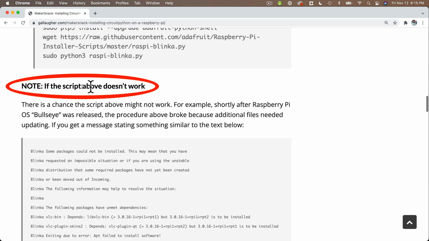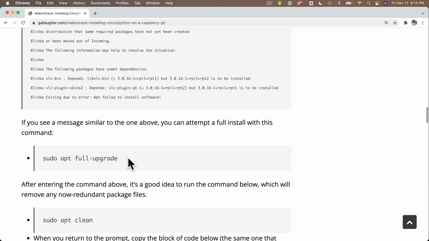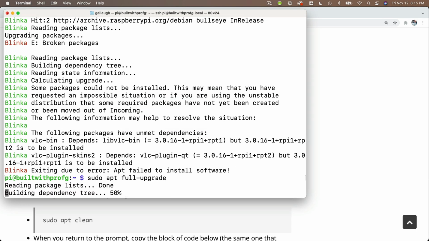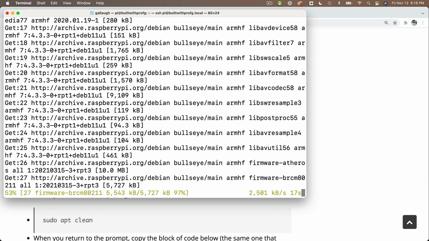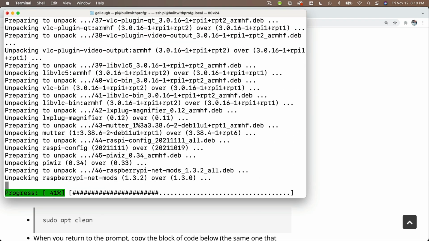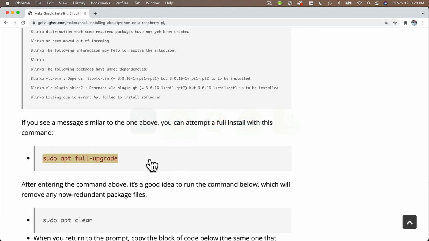Now for everyone, even if you didn't get the error, copy this command, sudo apt full-upgrade. Now full-upgrade is similar to the upgrade that we did before, but if needed, this command will actually remove any packages to make an upgrade happen. Now sometimes you want to be careful when removing existing software packages, that can be dangerous, but since we're just getting started and the errant installation is causing us problems, sudo apt full-upgrade is just what we want, so with this command copied, head back to the terminal, paste it in at the prompt, and press return. And I'm going to speed up the video, but on my Pi, this took about 6 minutes to complete. So when yours is done, head back to the browser.